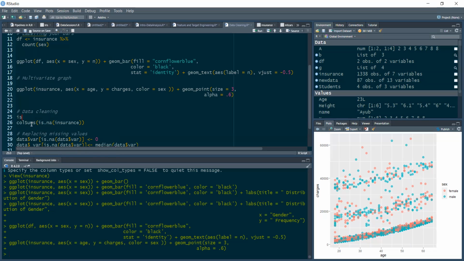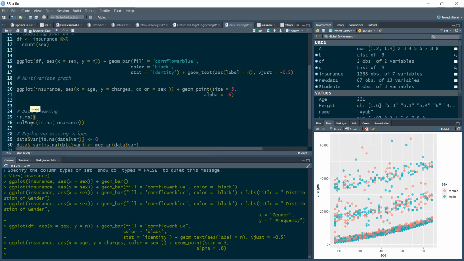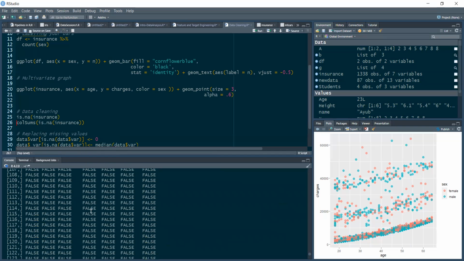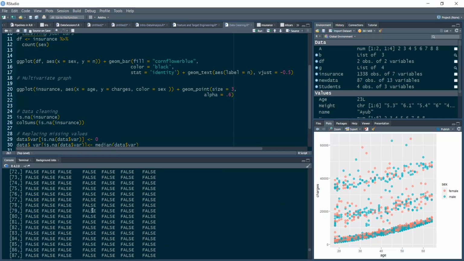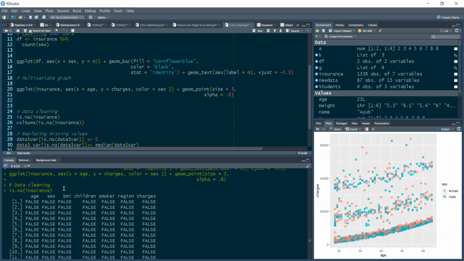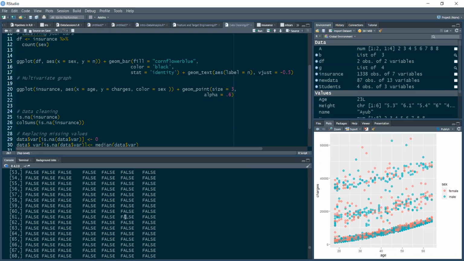If you just run is.na, then you name your data. My data was insurance. It will return something like this. You can see these rows. It shows whether there exist any NA values, any missing values here. So you can see it's false, false, false, false all the way. This means that our data has no missing values.